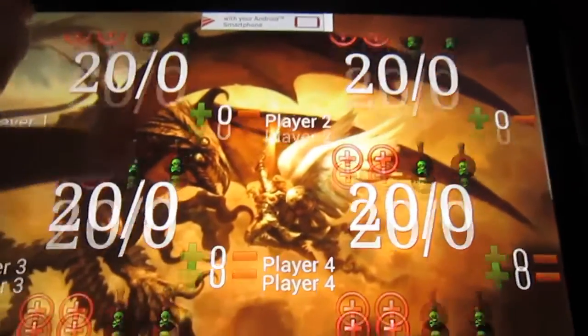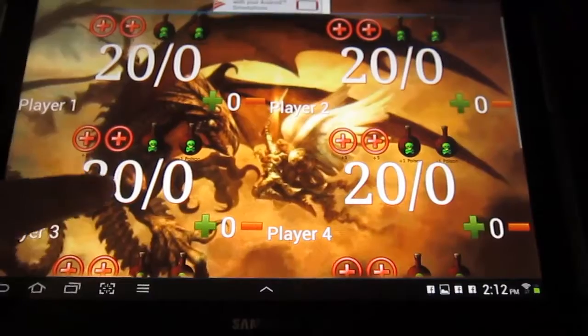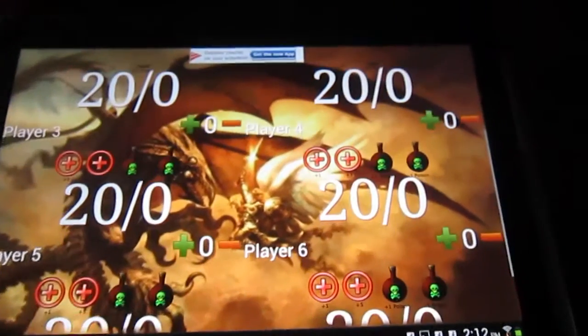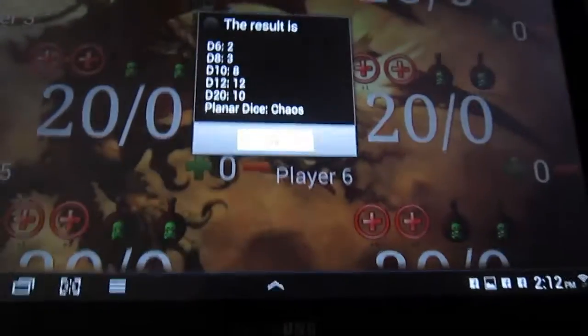When it goes to 8, you have to scroll the app down to keep track of the player's life, but it's still very helpful, being that you can name the players. One of the other features we have is a dice roller.